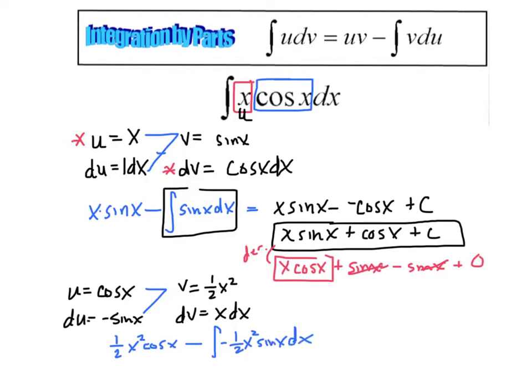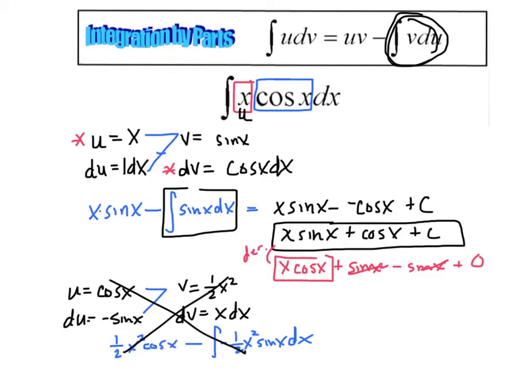And you look at this and you say, well, that really didn't help. And I agree. This integral is even more complicated than the integral we started with. All our work's correct. The integration by parts is correct. But we ended up with something that was even harder than what we began with. So this isn't the correct substitution. Okay, so I'm just going to put an X through this. So you have to be careful when you pick your u and dv that it actually is going to move you in the right direction to what you want to accomplish, which is an easier integral. Okay, you want this integral right here to be something simple that you can integrate. That's what you want to move to. So you got to be careful with what your substitution really is.